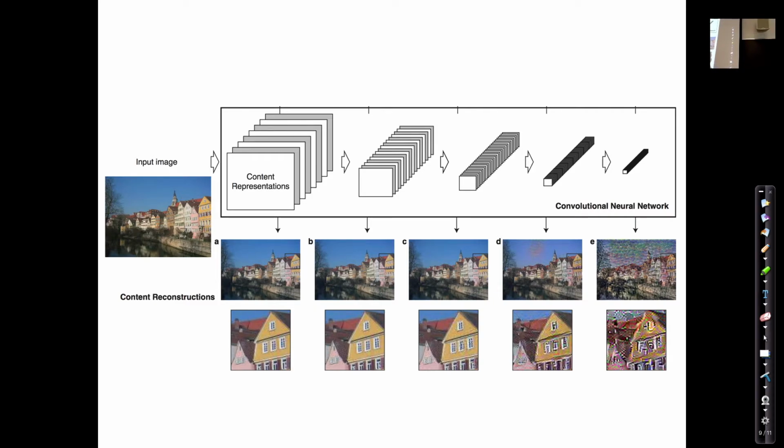This is just saying, let's take a random image, a white noise image, and a content image, and use backpropagation to try and update this random image to be close content-wise to the content image. And this is measuring content similarities very early on, and this is measuring content similarities later on. So we can see what it looks like. This is more high-level content, and that's more low-level content.